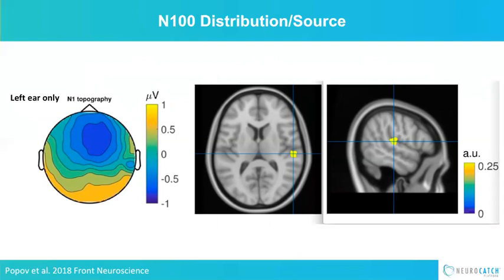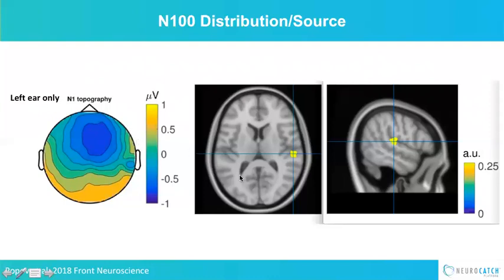I've told you previously that that's the time it takes from your ear to your brain and your cortex. Early on in module 1, I showed you that the temporal lobe, the posterior temporal lobe, is where our primary auditory cortex is. And this is some experimental results that show if we stimulate your left ear only, our auditory system, like many systems in our brain, is crossed. So when we look at the activation map of the N100 result, it's actually asymmetric and shows activity greater in the right hemisphere because our systems are crossed. So stimulate the left ear, you're going to get activity in the right side.